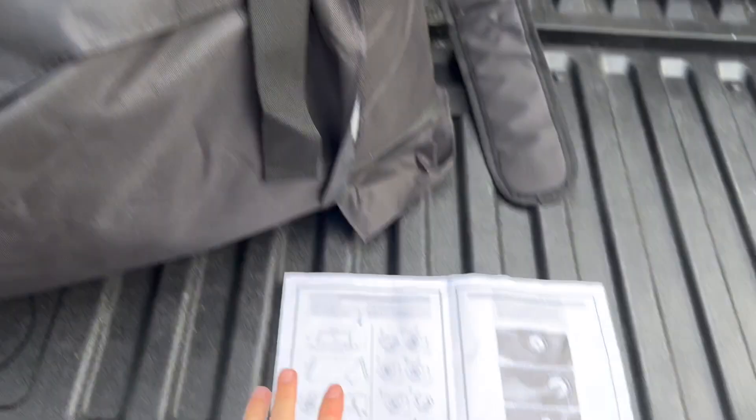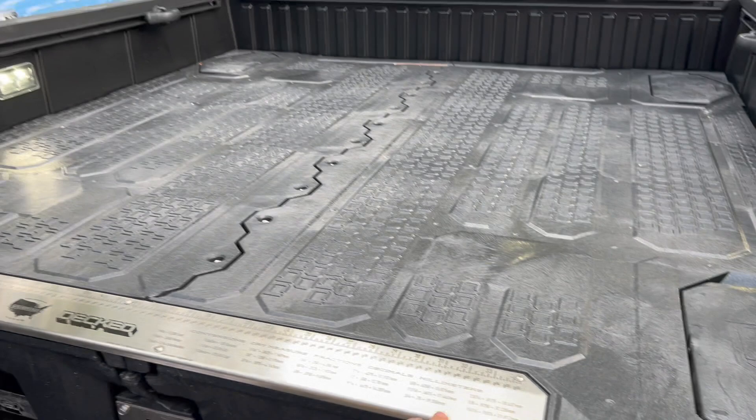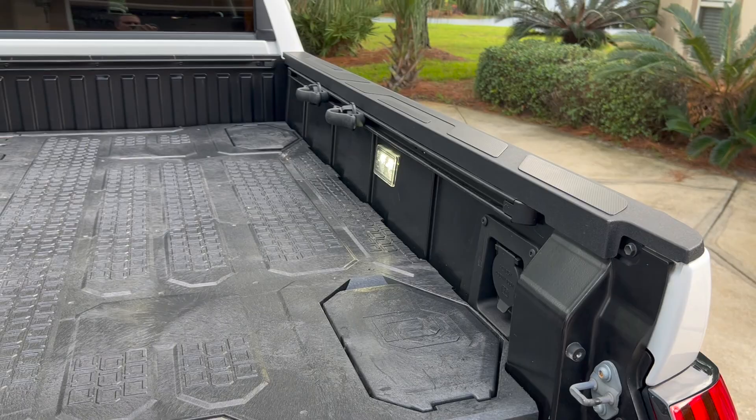In this front pocket right here, you have the instructions and you also have all of the tie-down straps that you're going to need. I've found it easier with the Tacoma, maybe a little bit of a challenge because I have this deck system in the Tundra, but I was able to position the little cleats on the side of the truck pretty well to have the whole system strapped down and be secure.